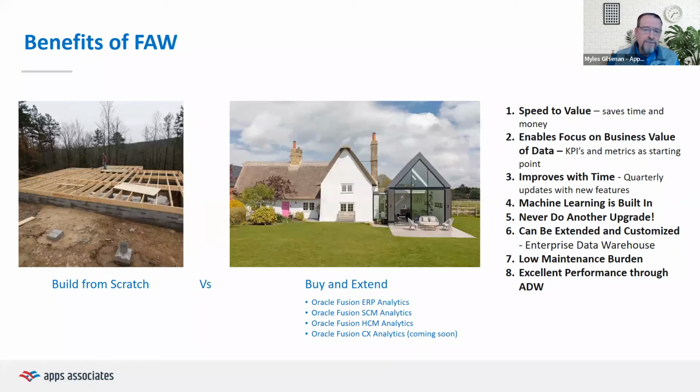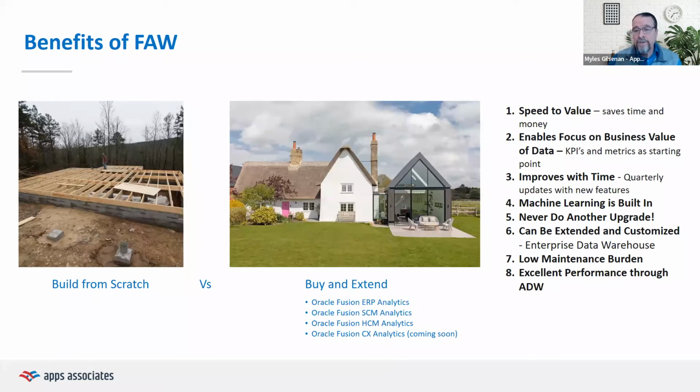FAW improves with time. This is very different from the old world. In on-prem, you install that application in your data center and that's it. There's no new functionality until you apply a patch or you do an upgrade. With FAW, it's totally different. Oracle is rolling out quarterly updates and they're testing those updates. So the FAW you purchase today is going to be different than the FAW 2 years from now, and you're not really going to have to do anything for that. There's going to be new content. There'll be more machine learning. There'll be new visualizations, new dashboards. And that's just going to happen because Oracle now owns the entire technology stack.